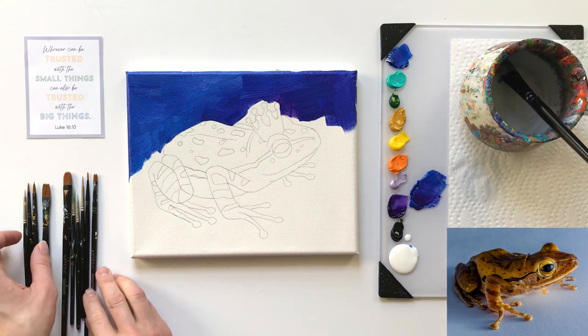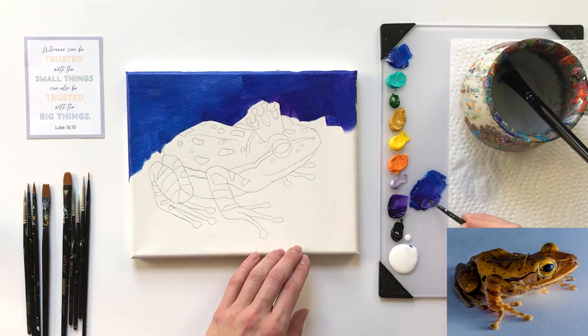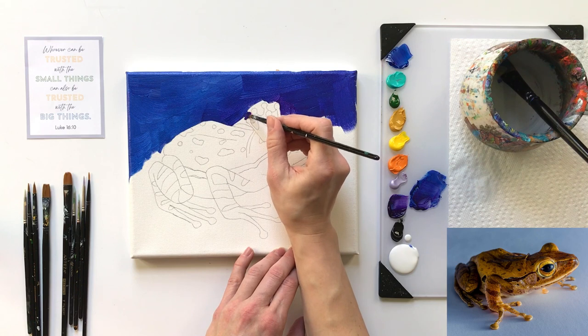To get in all the nooks and crannies, I'm going to use my size 2 Arteza filbert brush to work around that crown.